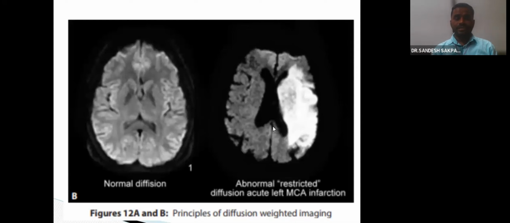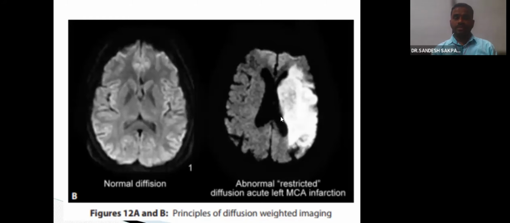So here to understand the diffusion weighted images and normal: this is a normal brain, normal diffusion. If there is diffusion restriction, you can see the infarction, it will be higher, intensified. The image will be seen in diffusion weighted images. If the diffusion is restricted on this side, then we can see here the ventricle, the lateral ventricle. This is a lateral ventricle, exactly the upper part.